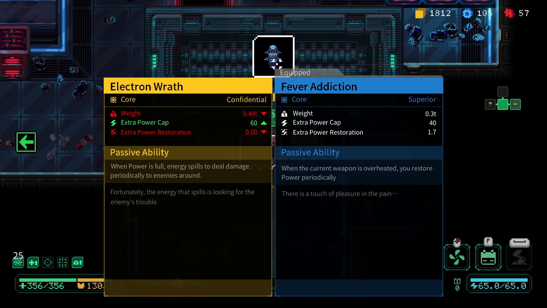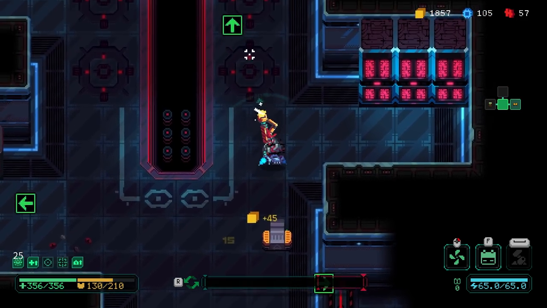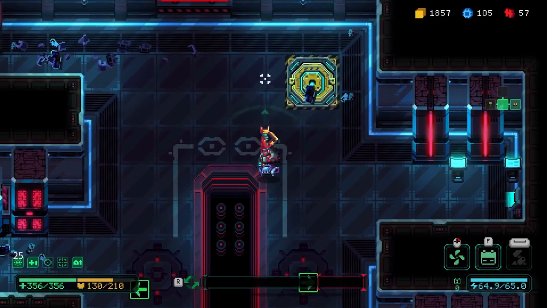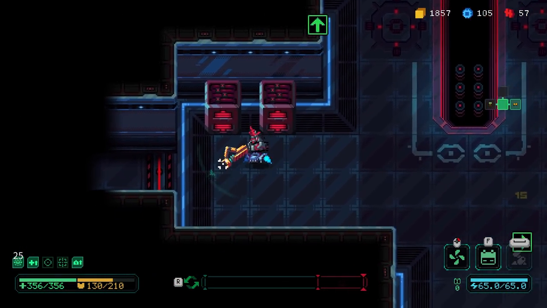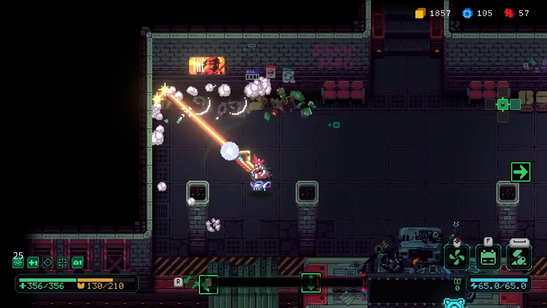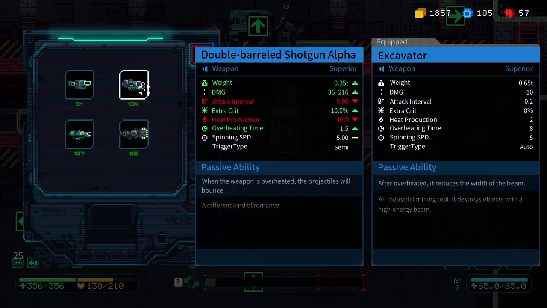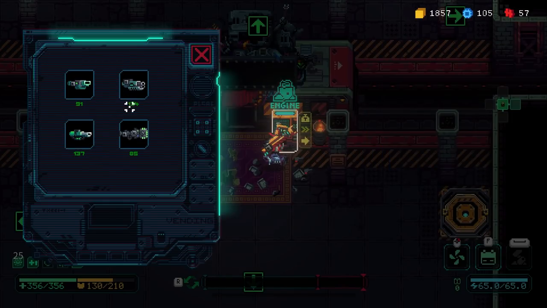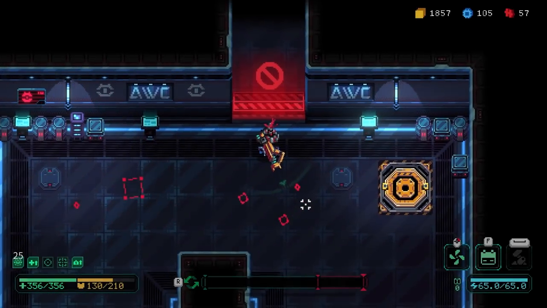Electron Wrath. When power is full, energy spills to deal damage periodically. Interesting. Only immediate problem is it doesn't have any energy generation. However... Oh no, that does use a little bit of energy. I'll think about that. That could still be useful. I'm just worried that it's not going to have any regen, and then it's going to be a problem. Okay, I wonder how long these runs are. That's another question.